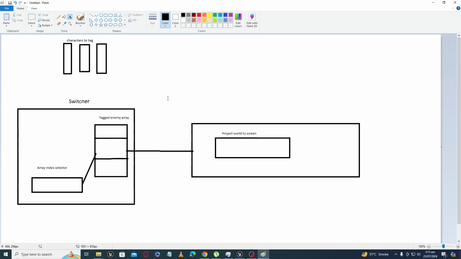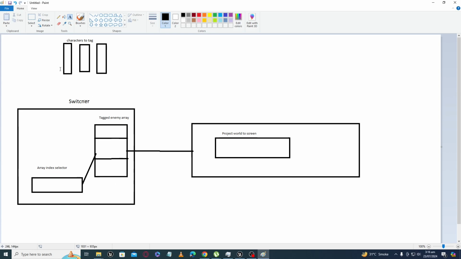Instead of that old technique, I used this one. Instead of using this block of code repeatedly or in parallel, I used only one block, and behind it I use a switcher which I made myself.